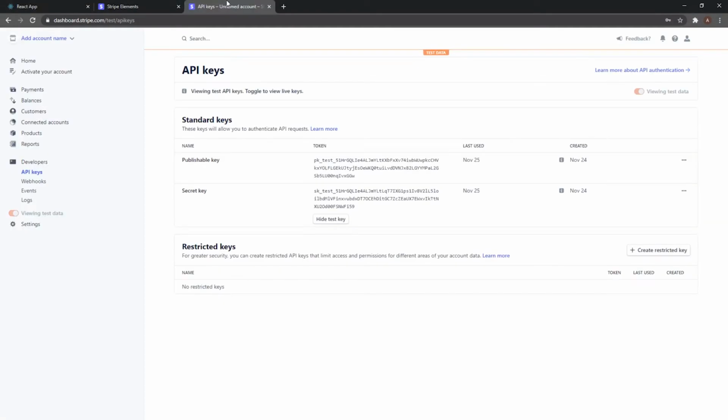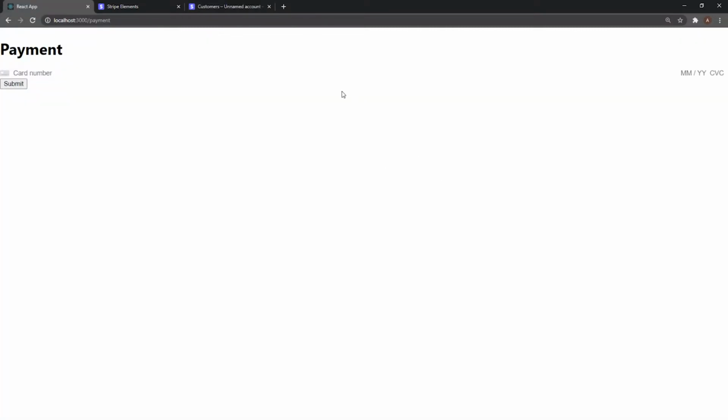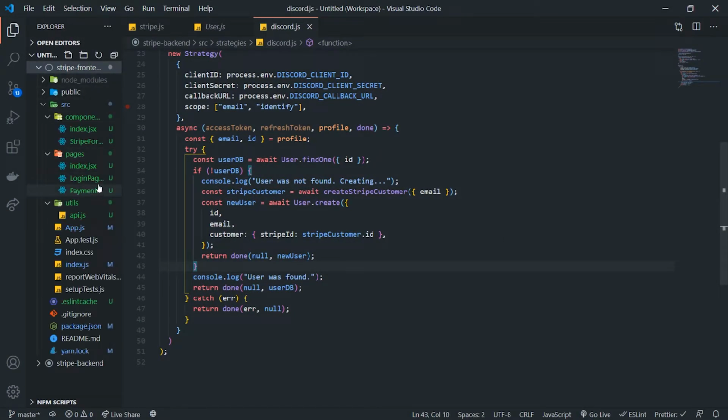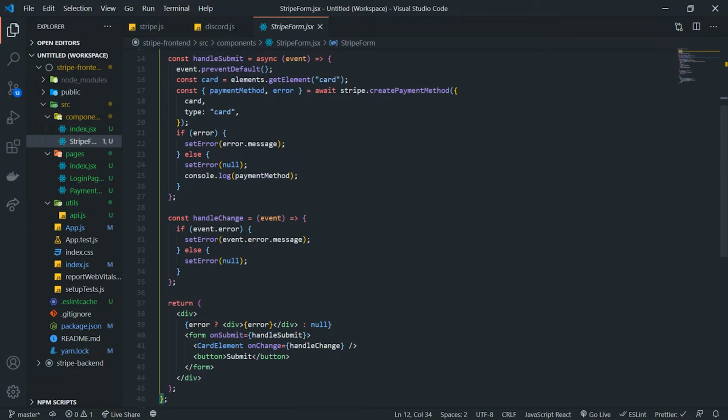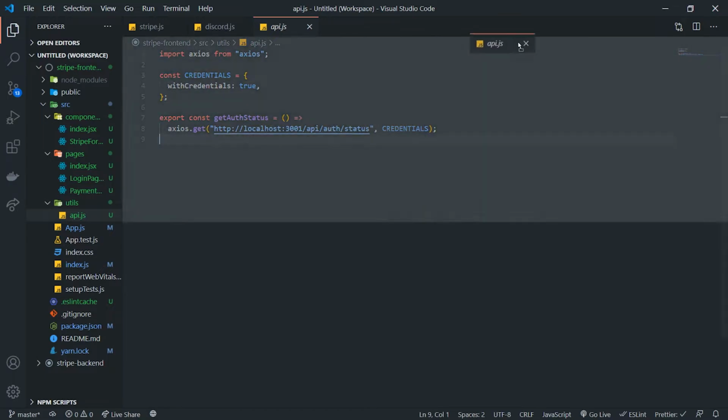If we go over to the dashboard, you can see that our customers are over there, and that's good. Doesn't have a default source of payment, but we'll worry about that in just a sec. Okay, so we have the customer, which is good. All right, so now that we have created the customer, we can finally send the payment ID from the front end to the back end. So I'm going to go to the front end. Remember, we're in the front end right now.